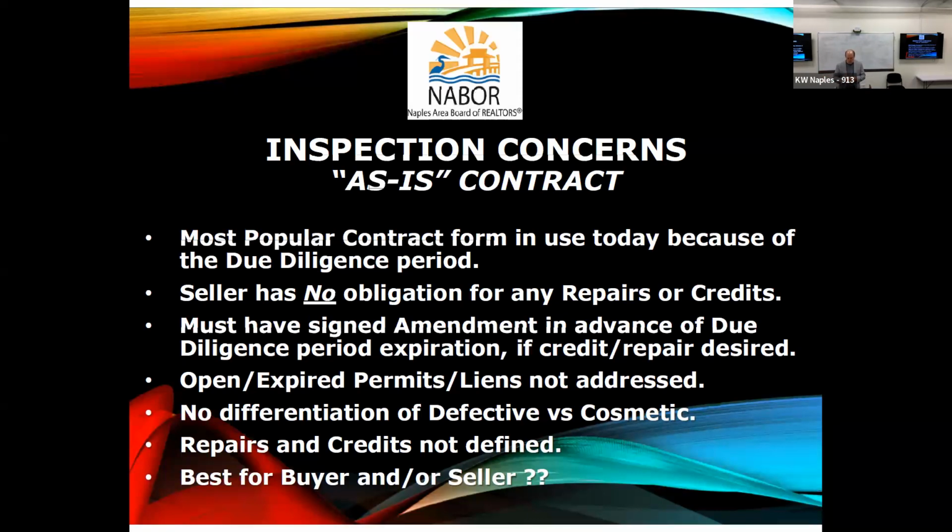So let's talk a little bit about, I'm going to spend my time here mainly going through the regular contract, if you've got two piles there. There are identical contracts with the exception of the inspection paragraph, which we've talked about, and that nice little sentence that I've given you in the back that protects your buyer in an as-is contract from inheriting open expired permits or liens or code violations that don't get discovered until after the end of your due diligence period.